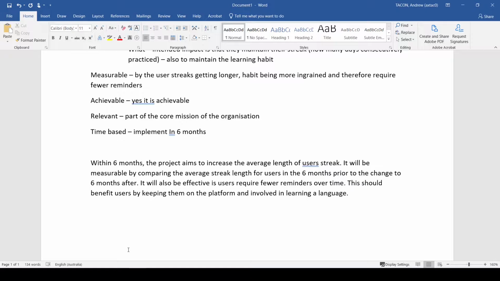That's the impact that introducing a push notification may have intended to have made on the individual users in the application. There may be other impacts that were intended because it is a business. So maybe there was an intention by keeping people on the platform it would increase the proportion of people who paid for a subscription to the platform. Because with Duolingo, you can pay to use the service as well as it being free, but you can pay to reduce the number of advertisements you get. So maybe there was a revenue goal as well. So there may have been multiple intended impacts that were aimed to have been achieved through the introduction of push notifications. But this was just an example how you may write one for a specific project or a specific part of a project, considering a potential user, in this case a person who uses the system.